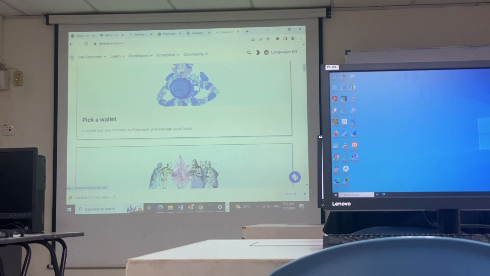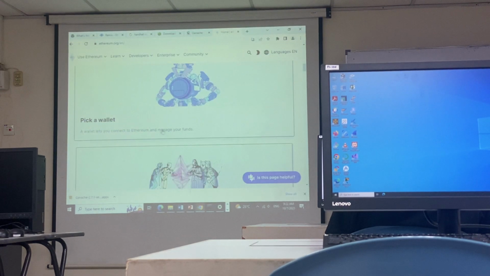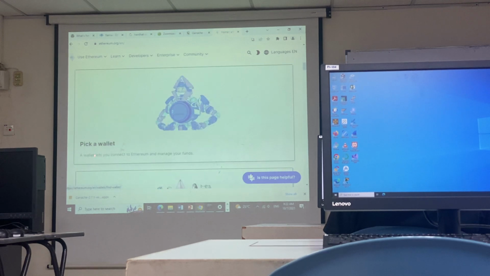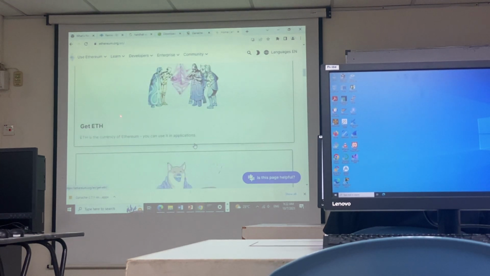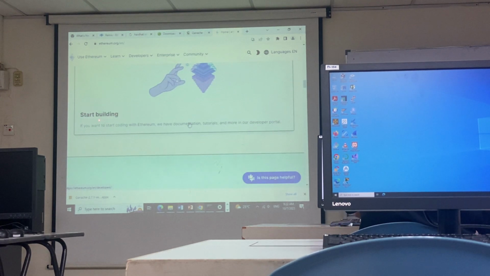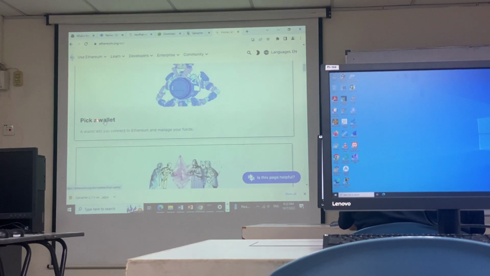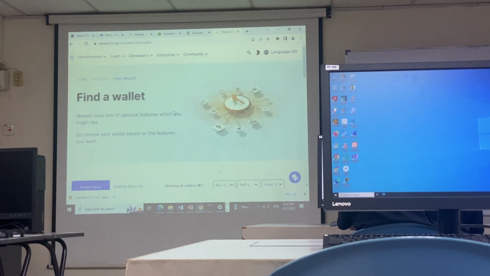The interface will be different from what you have, as I said, they always change. I don't have time to capture the interface for you. So I come into this Pick a wallet icon. No need for Get Started, Use a dApp, Start Building. We just look for the first thing, pick our wallet.